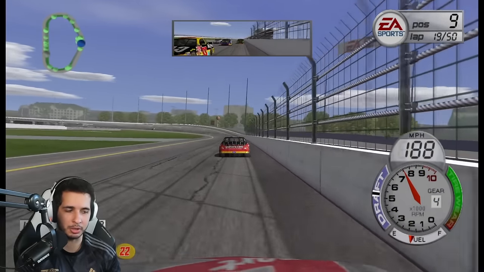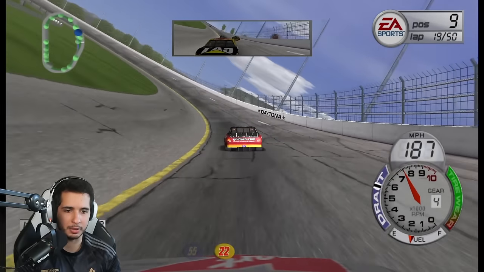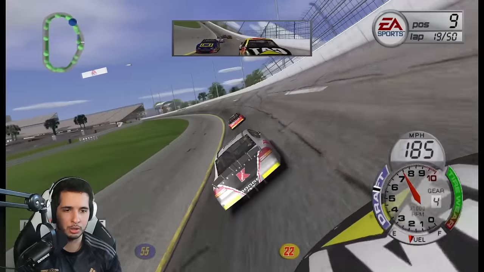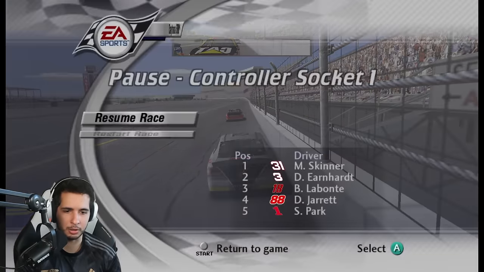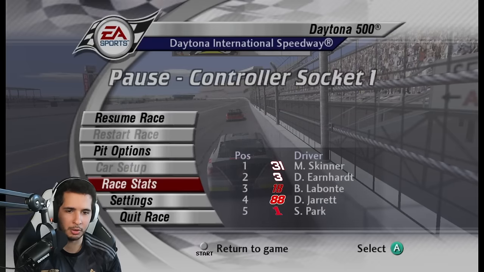If I lose Bill Elliott because of that, I'm gonna lose it. Oh my God, do not tell me I'm losing Bill Elliott. Come back to me. Thank you. Thank you, 22. Who's in the 22? Is it Ward Burton or is it somebody else? I keep forgetting. Let's check. 22 is Ward Burton. Yeah, and then we got Kenny Wallace in the 55.